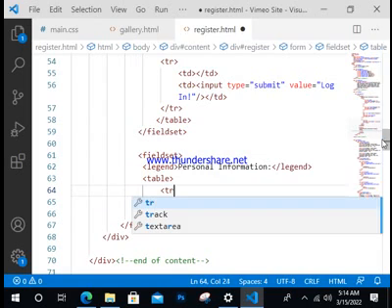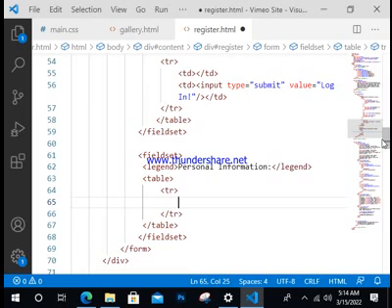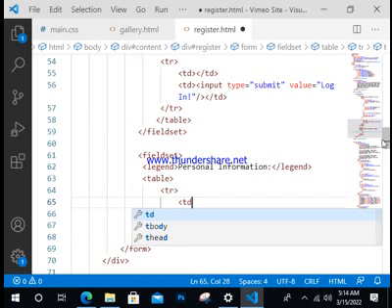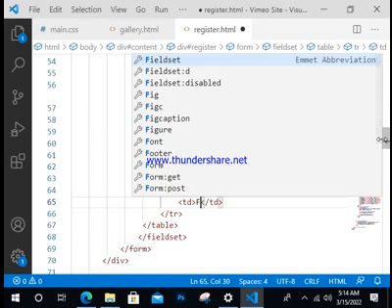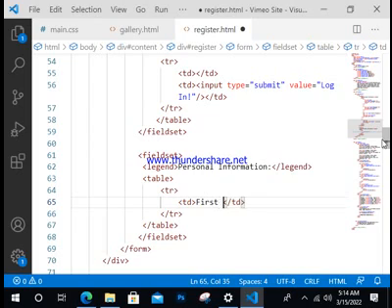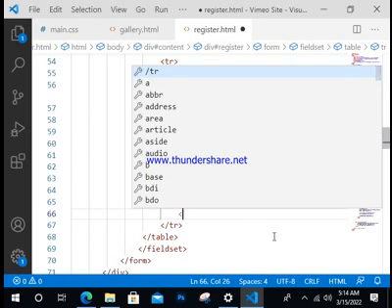So for the first TR, the first TD, we want to ask for the first name. So which of the inputs are we meant to use for this?